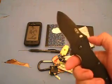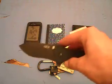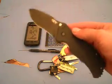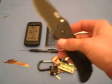This is the defensive blade that goes in my EDC. For whatever reason, I separate it from the gun. I have no intention of running out of bullets, but on that rare occasion where that may actually happen, this is going to be the main line of defense after that.